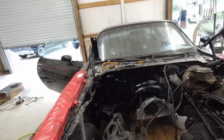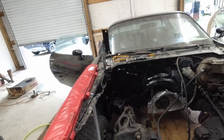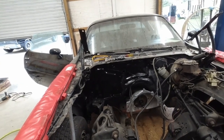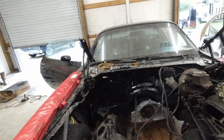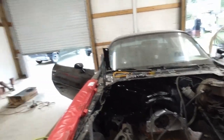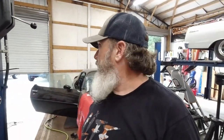Worked out fine. I put a bead of silicone around the openings, but it looks pretty good for what it is. And it's going to work fine for what we're doing. We've got a hole down there, 2 holes there. We'll either plug them off or use them for power. We're trying to hide as much wiring as possible and keep it as clean as possible.